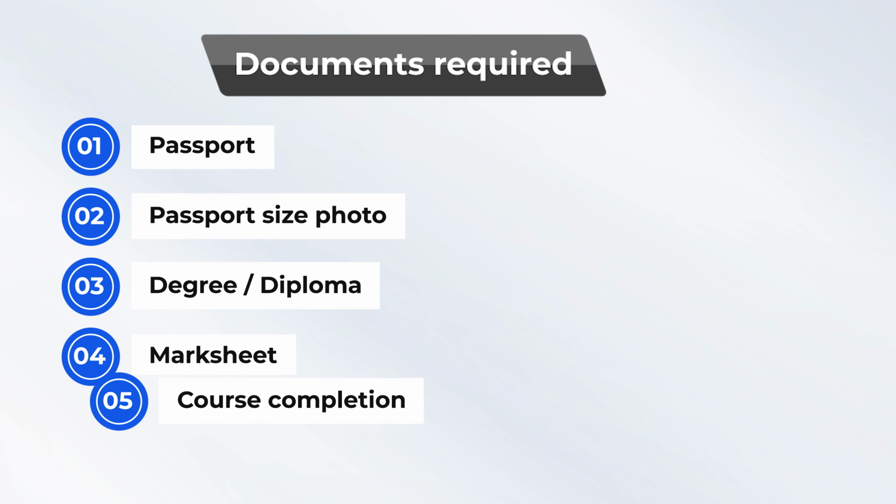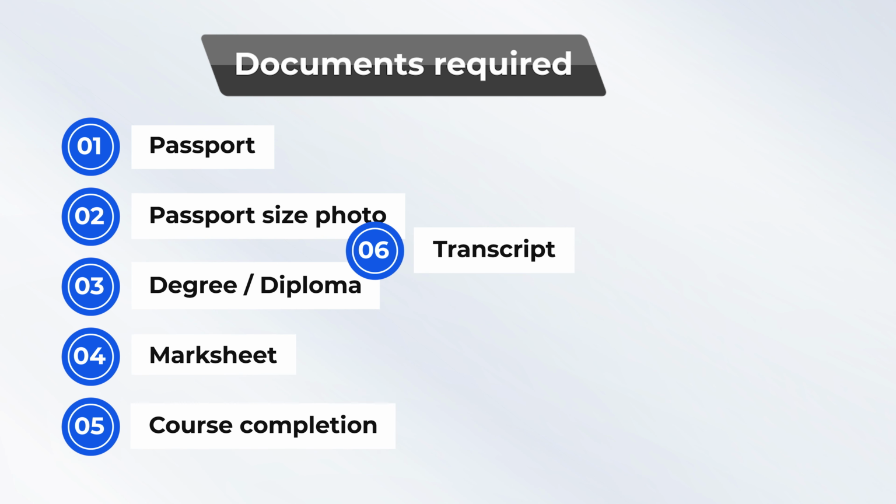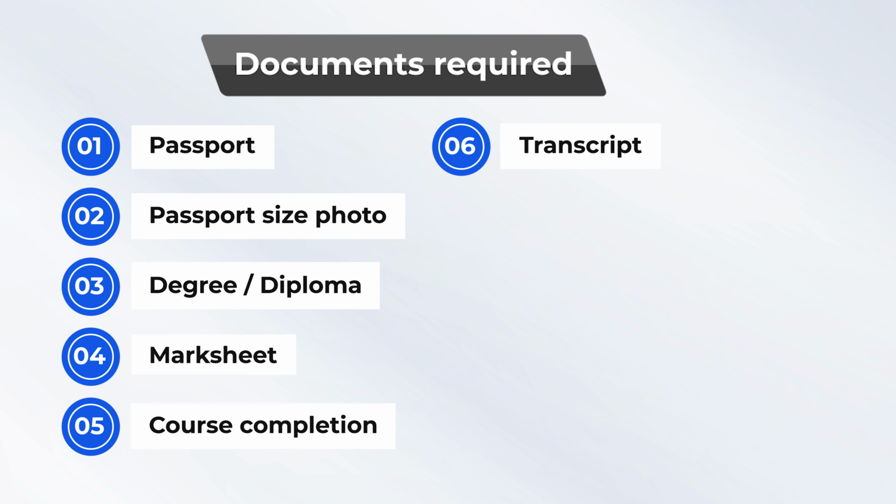We will see what are the documents required here. International passport, passport size photo with white background, degree or diploma certificate, mark sheets, course completion certificate, transcript is a must. Okay, you have to get the transcript from your nursing college. 10th grade certificate, that is high school or secondary school certificate, we have to get. 12th grade or higher secondary education certificate if your country is having that.